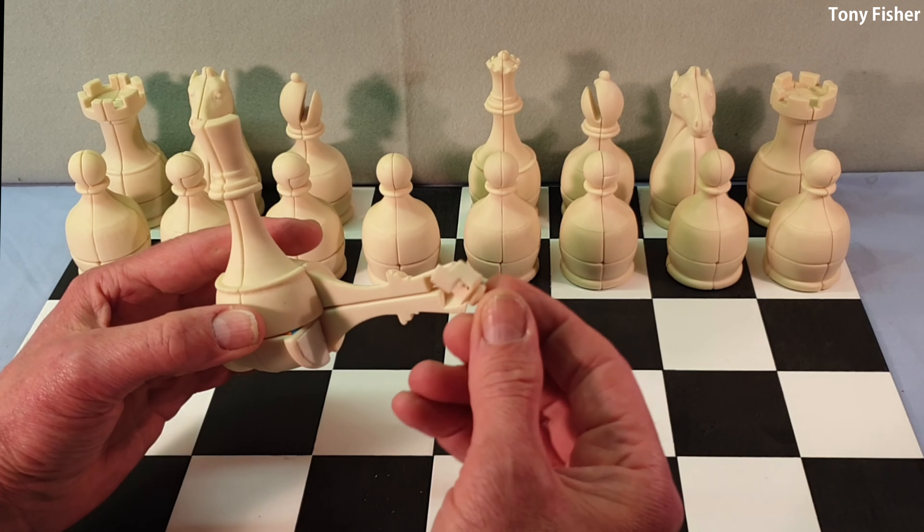So I just think that makes it a little bit more interesting. I'm going to scramble it and do a solve. You'll notice that I've put these soft pads on the bottom, which is fairly standard. I think often chess sets have green ones but I didn't really want the green on a white chess piece. Obviously for me it's kind of easy because I know exactly what piece has to go where.